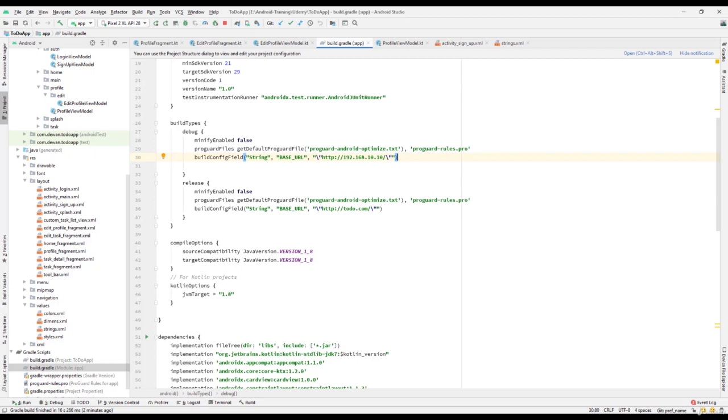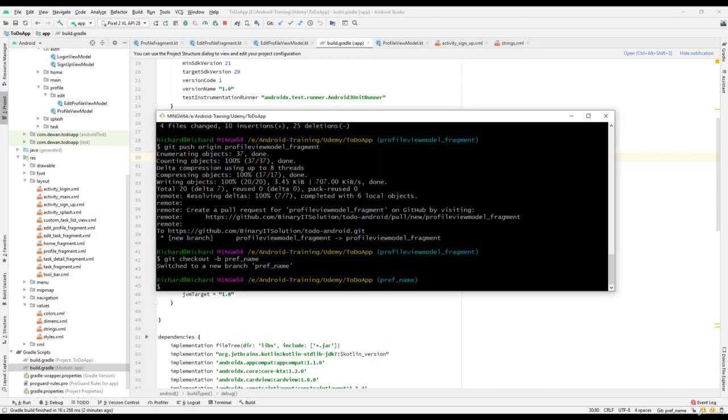And before we continue, just make sure you have created a new branch, because I have created a new branch over here, which is preference name. By now you should know how to create your own branches and pull requests. You should be able to do everything, because we have done it and I have shown you multiple times. So just create a new branch, and I have given it the name pref underscore name, and I'll be working with this branch for now. Make sure you pause the video, go and create a branch, and come back.